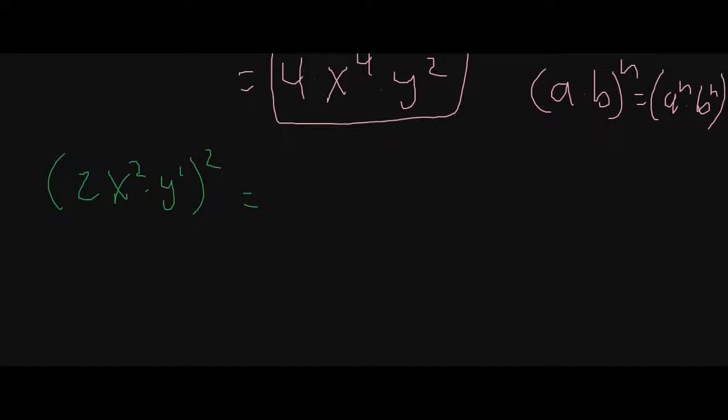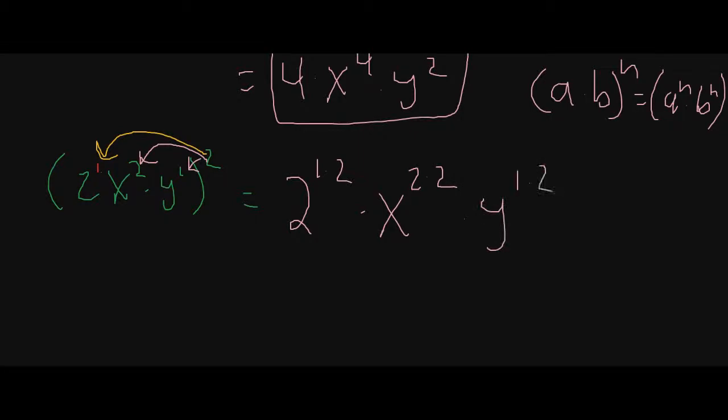Well, what's the exponent on the 2 here? The exponent on the 2, it doesn't show it, but it's just 1. 2 to the power of 1 is just 2. So we're going to now go ahead and distribute the 2 across. What's 2 times 1? We're going to get 2 to the 1 times 2, because the 2 is multiplying with the 1. Now the 2 is going to multiply with the 2 here, so we're going to get x to the 2 times 2, and then y to the 2 times 1.